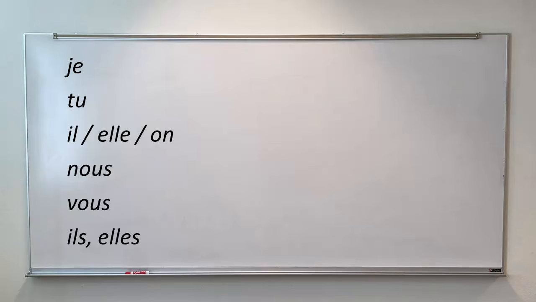Let's learn the forms. The first form here is je mets. Je mets. Notice the consonants here are not pronounced. Je mets. I put. Tu mets. You put. Exact same form, exact same pronunciation. Tu mets. Je mets, tu mets. Il, elle, on met. So he puts, she puts, one puts. Il met, elle met, on met. So we have met, all pronounced the same.